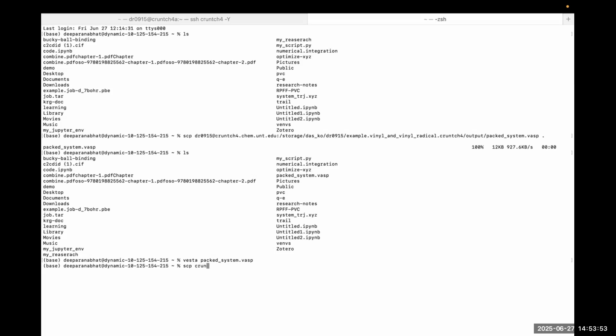Just cron score, then semicolon. I think you have to type everything. What is your UID? And then space, star. Everything like crons dot.